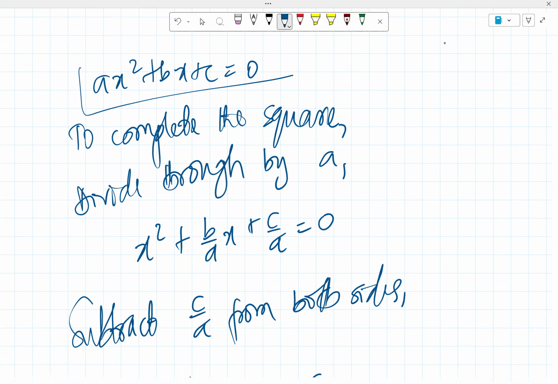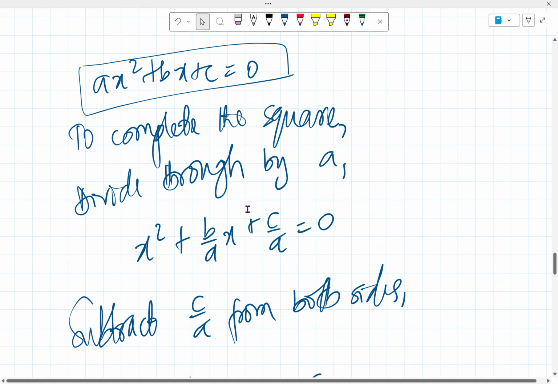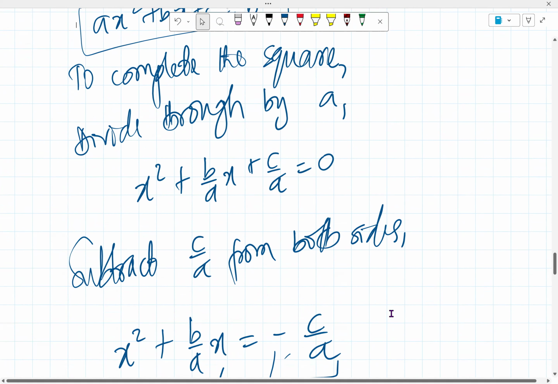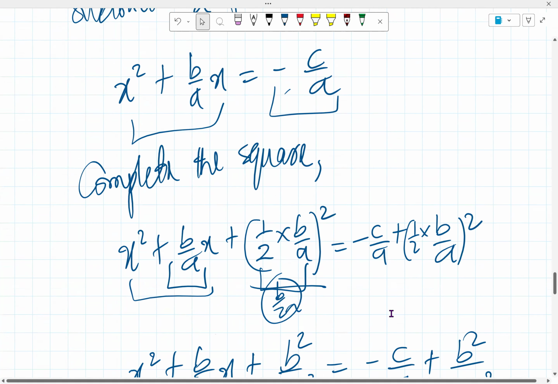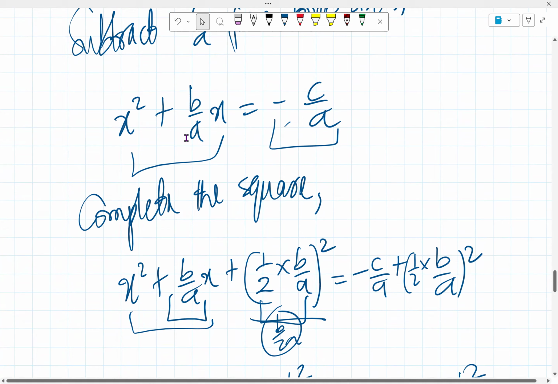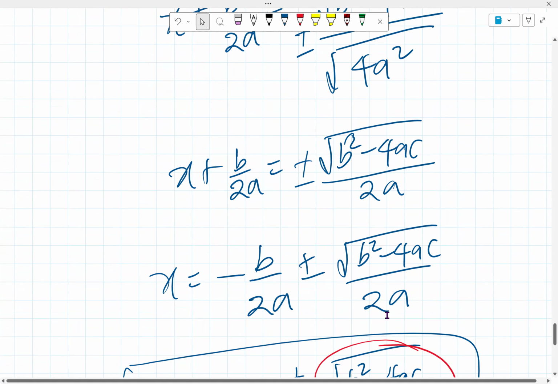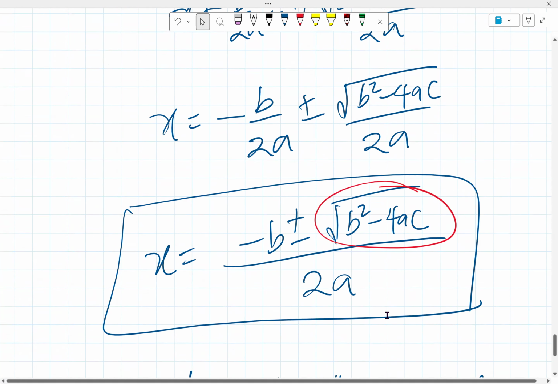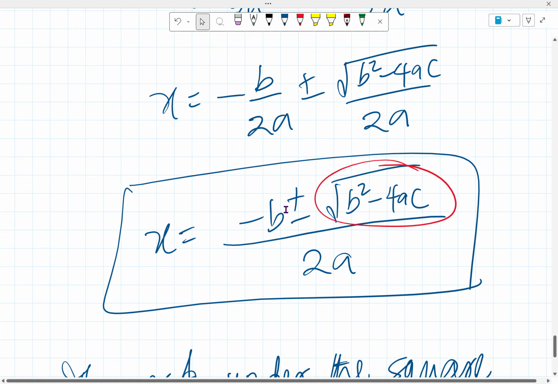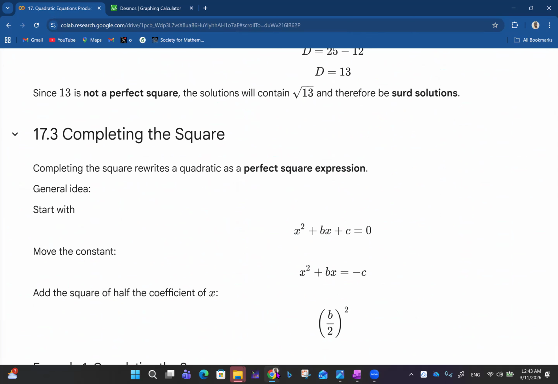So you have the original. This is the general form now because we have a as the coefficient of x squared. So you divide through by a, and then you move c over a to the other side like this. Next you complete the square by taking half of the coefficient of x, squaring it, and adding that to both sides, and that's how we arrive at this. In the other case, if a was 1, you just have minus b plus or minus the square root of b squared minus 4c, over 2. But this is a more general form where a is not 1. If a is not 1, this is what you use. So that's the completing the square I've done there already.